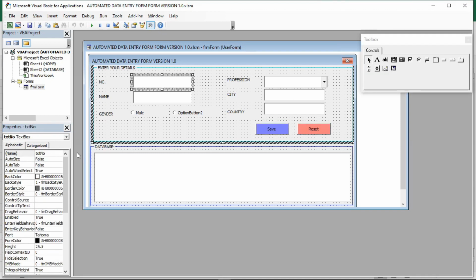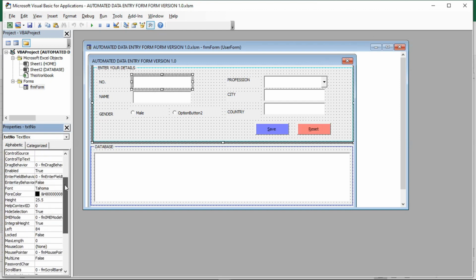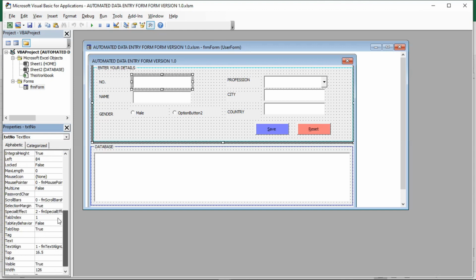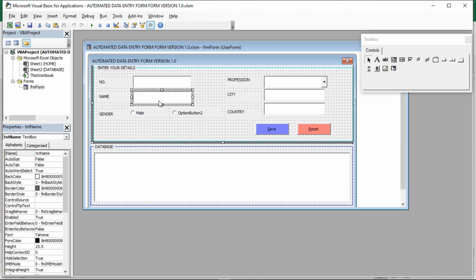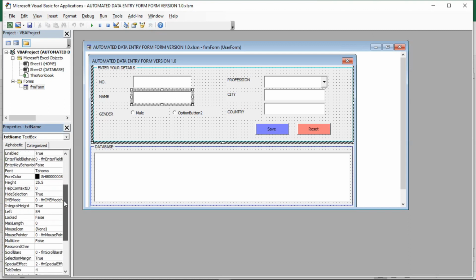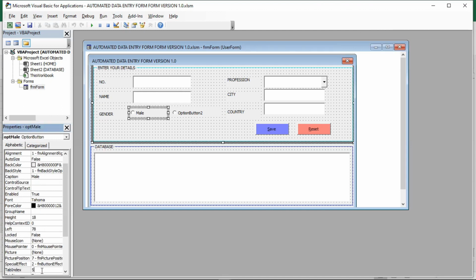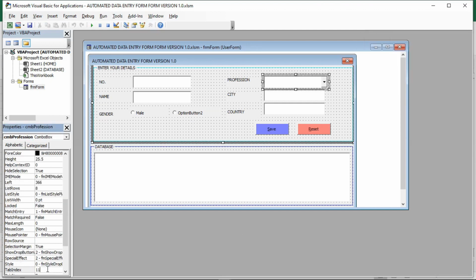Now guys, I want us to number our labels here. So where is tab index, this is tab index 1. It's so perfect. Then this one is tab index 2, this will be tab index 3. This one should be tab index 4, and this one should be tab index 5.